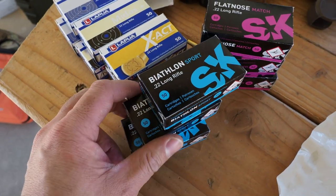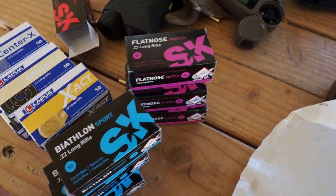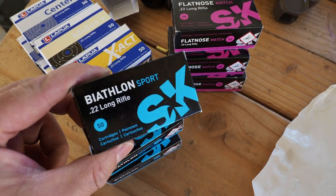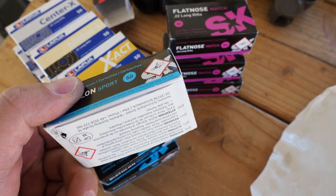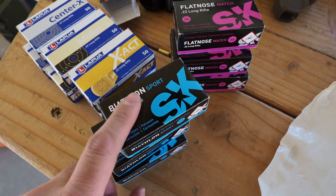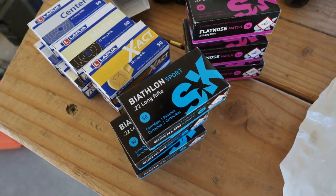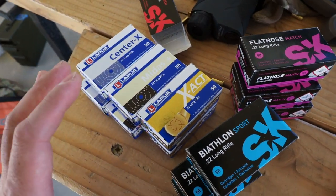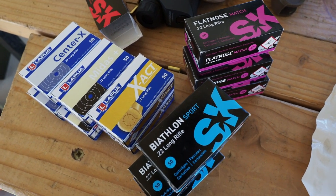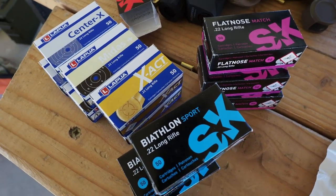Then I have the Biathlon Sport from SK and the Flat Nose Match, which I've never tried before. Heard this is pretty good. I'm going to give that a whirl. But this is the same exact spec as the SK Long Range that they're coming out with later this year. Same bullet, same muzzle velocity, so I bought some of this. I might try to shoot like 20 rounds of each today. I don't want to shoot through all of it, obviously, because I only have so little of this, and I don't want to keep buying more because it's so expensive. But I guess I'll just go ahead and take advantage of the time I have here at the range right now with the conditions that are pretty decent.